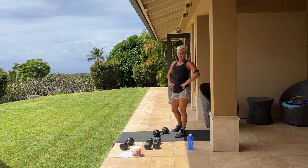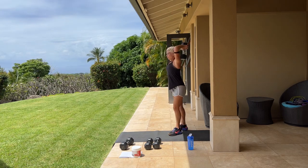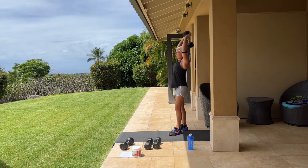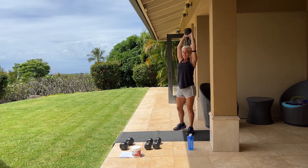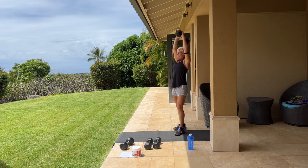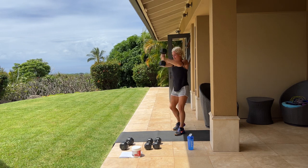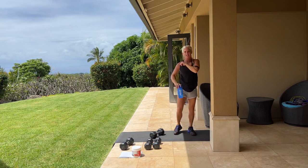All right, we're going into our third set of 10. Here we go. All through that burn. Come on. My triceps are still sore from last night. Really? Yeah. Whew, good. If you need a drink at any point, make sure to take a drink.